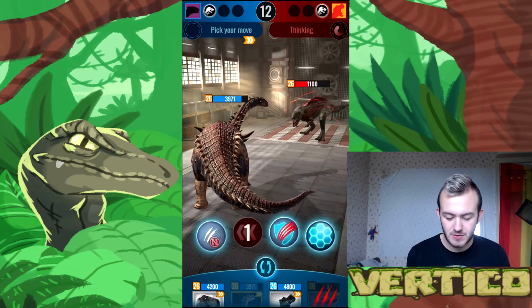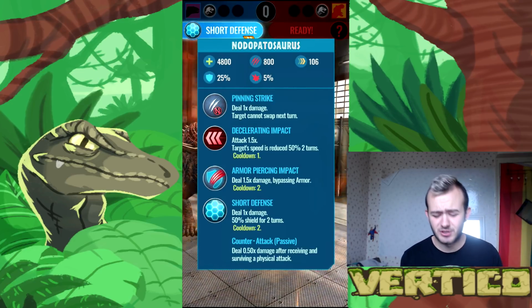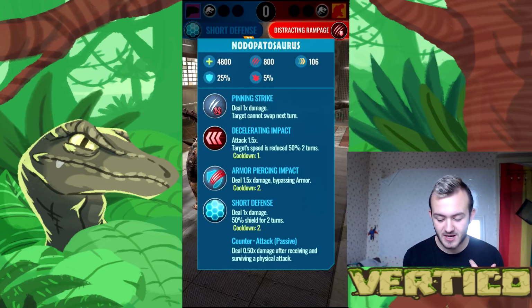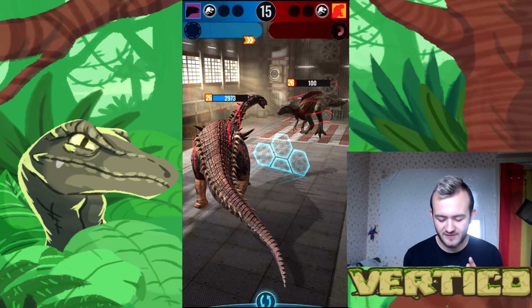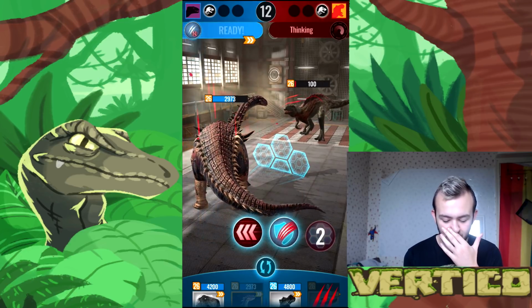Distracting rampage, wind impact. He's got nothing that really prevents a shield or destroys a shield. So we're going to drop a shield down. I'm hoping this is a really good start. Distracting rampage drops my attack by 50%. I can still kill him. Oh, this is going well. This is going really, really well. I have a dangerous feeling he is going to switch out. So that's fine. Whatever he switches into, though.